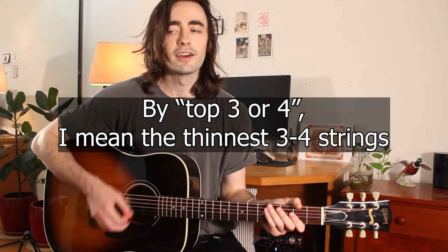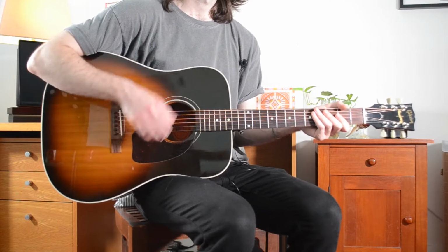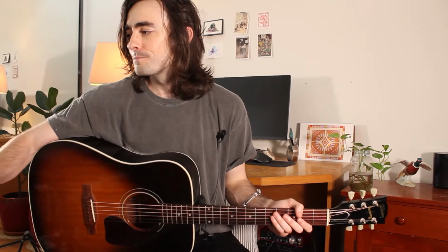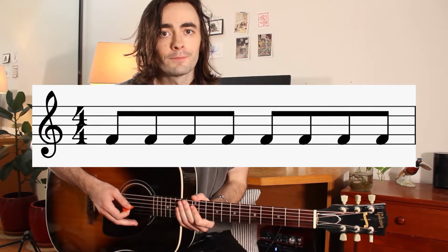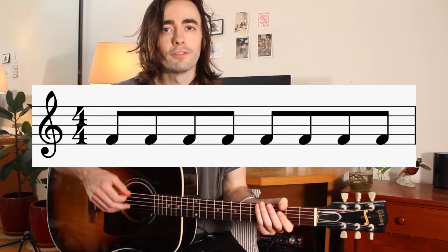Remember, slight elbow movement, and the wrist is what accelerates the pick over the strings. Metronome at 80 BPM again. This time we're going to divide it into eighth notes. And we count that: 1 and 2 and 3 and 4 and.